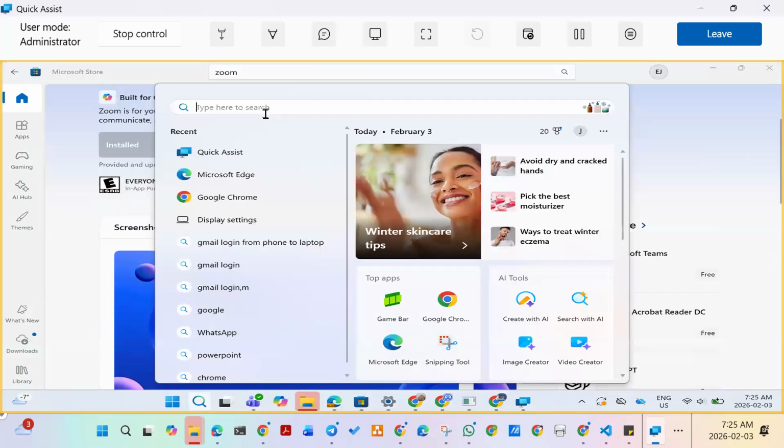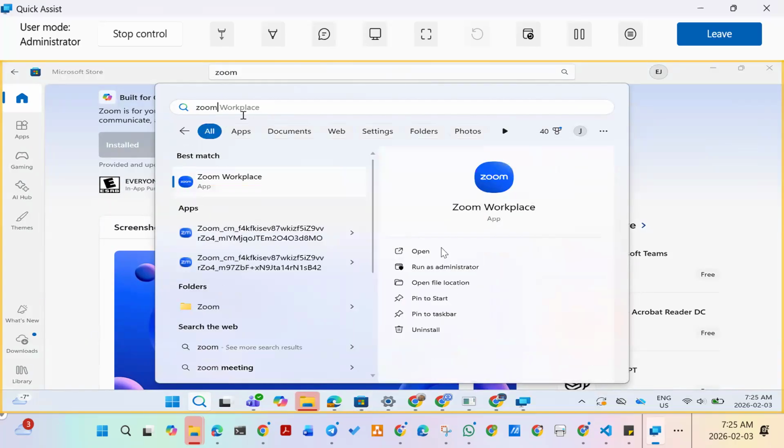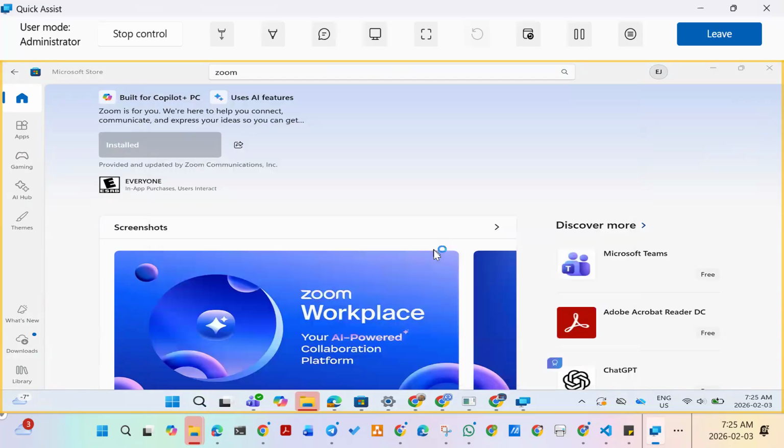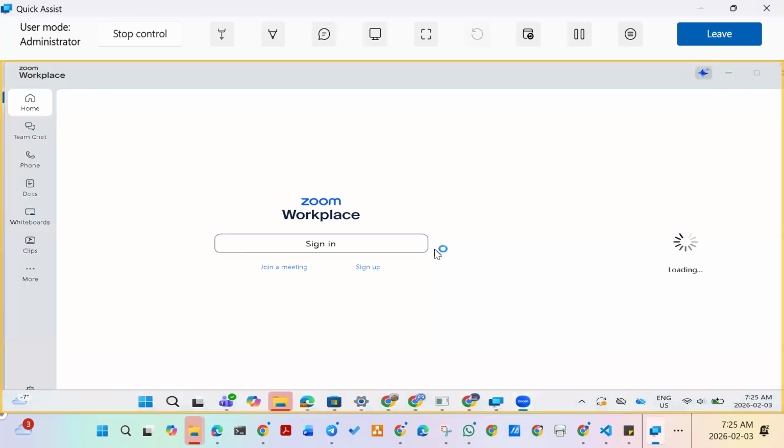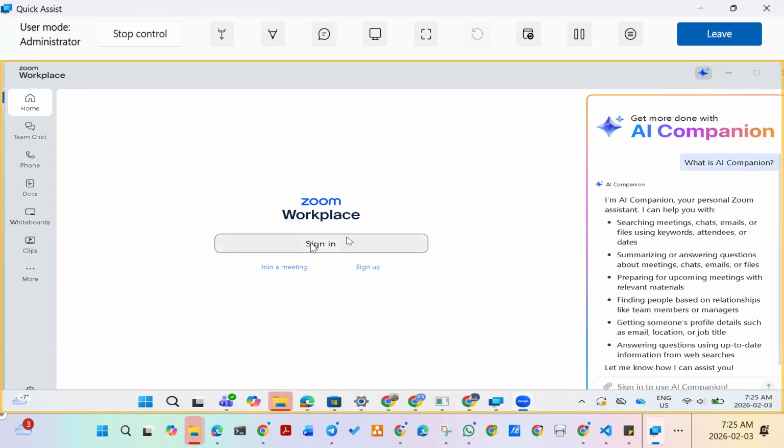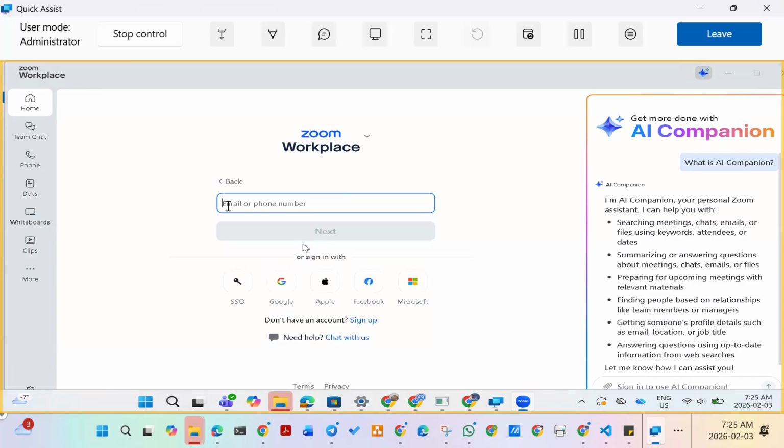So we come here now, we can type Zoom. I can see, I can open my Zoom now because it's already installed. I go on the search bar, Zoom. Again, now I have to sign in, okay? Because it's installed, you have to sign in, otherwise you're still going to have issues joining meetings. So click on sign in. Again, I don't have to put in my email, just go with sign in with Google.